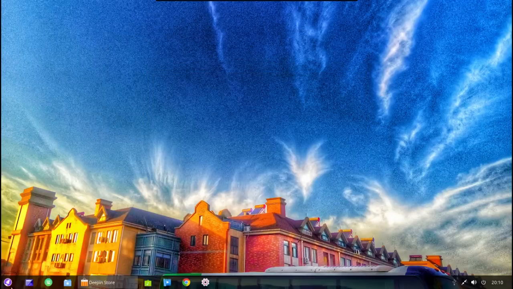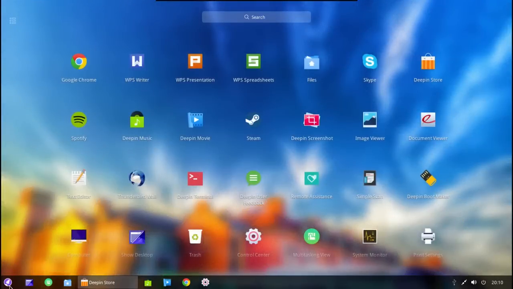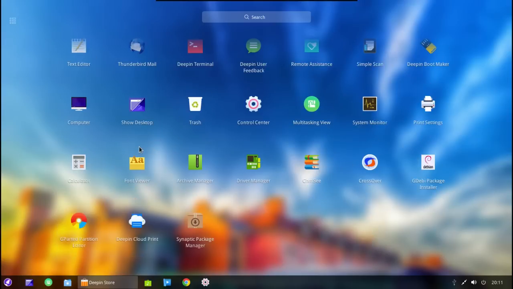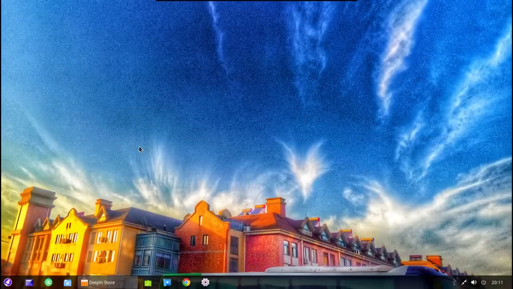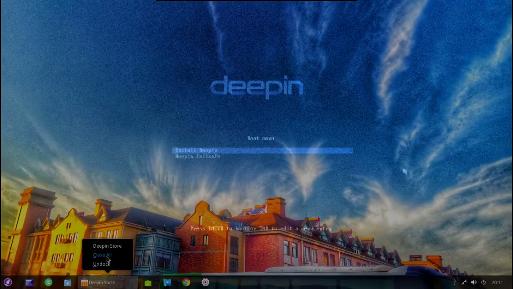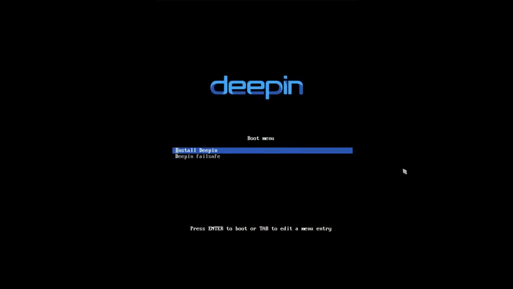So at the end of the day, yes, this is a pretty looking distribution that has a little something for everyone. Most of your day-to-day tasks can be handled easily with this. And it does have a nicer look and feel than previous installments of Deepin that I've looked at. In a perfect world, nothing is ever perfect.